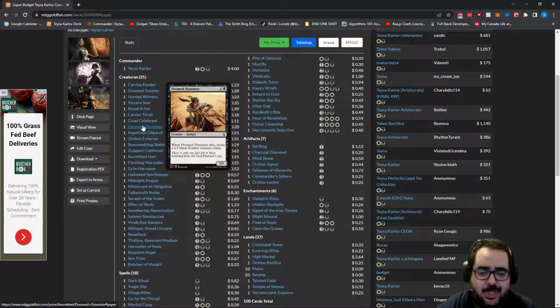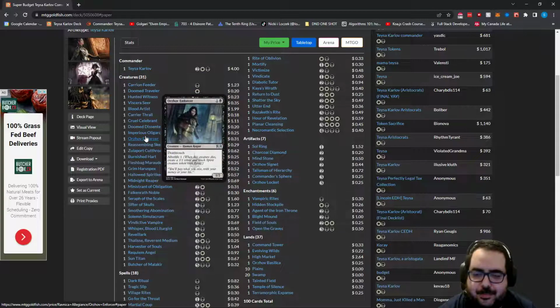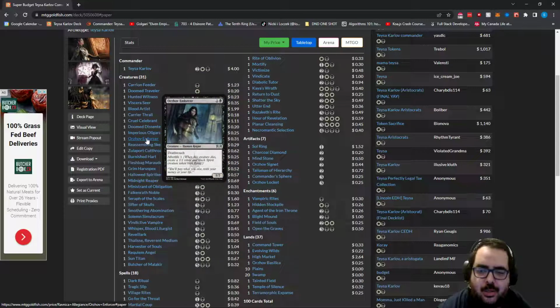Doom Dissenter, showed you that before. Create a 2/2 black zombie. If Teysa is out, you get to create 2 of those when this dies. Imperious Oligarch, it's a Vigilance 2/1, and it has Afterlife 1, so when it dies, it creates a 1/1 white and black spirit. You'll see a few Afterlife cards in this deck. Orzhov Enforcer, 1/2 Deathtouch for 1 black, and it has Afterlife 1 as well, so it creates a 1/1 white and black spirit token with flying. If Teysa is out, you get to create 2 of those.